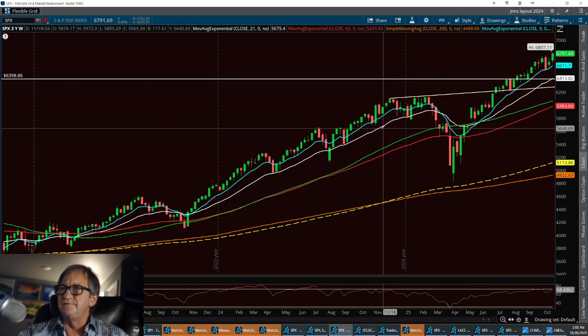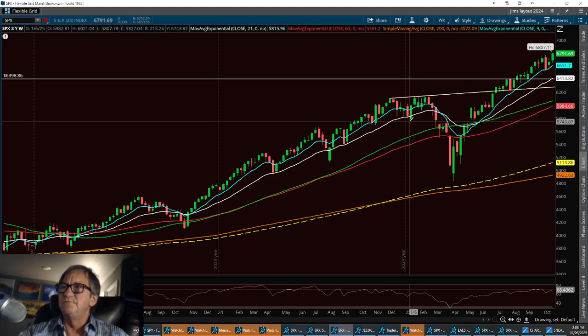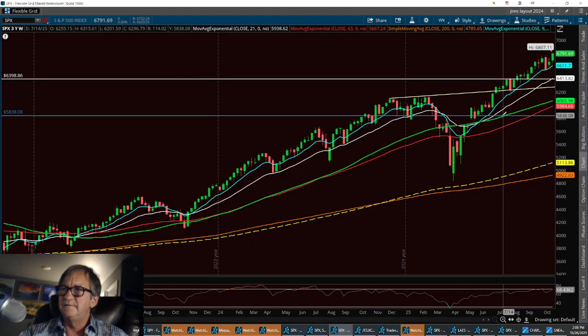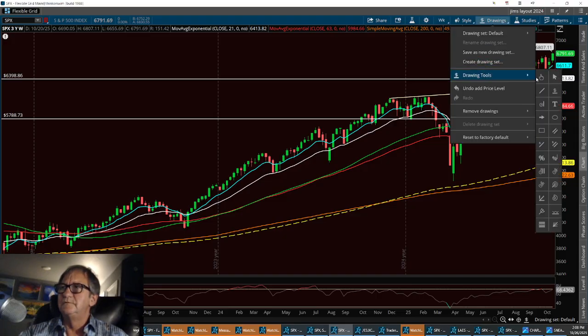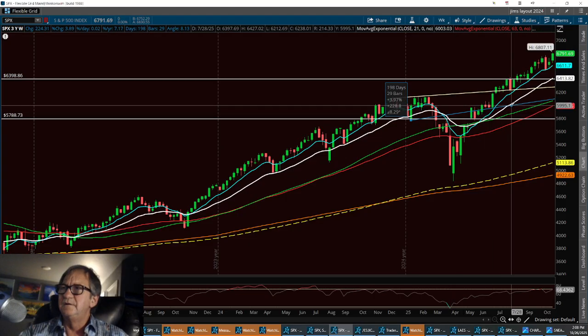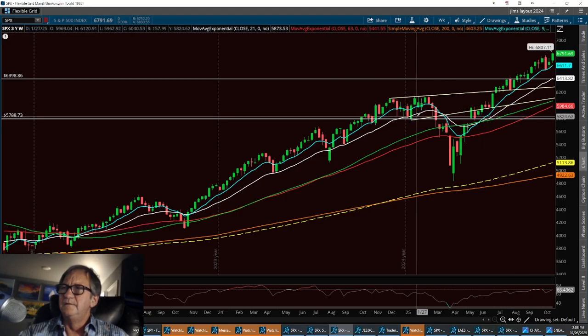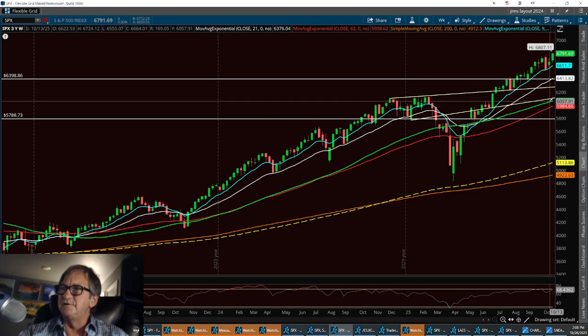So that's one way, and this is also a head and shoulders. You've got an inverse head and shoulders right here. So you want to take and run your little trend line from that all the way to that right there, or even up to this one right here. So I'm using chart patterns. I'm using the inverse head and shoulders. That's a big old head right there. Then it stops right there at the 50 SMA.